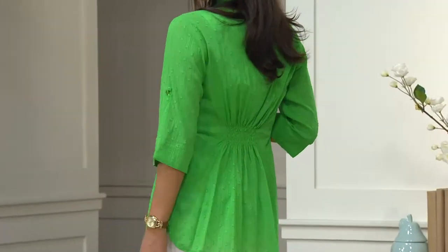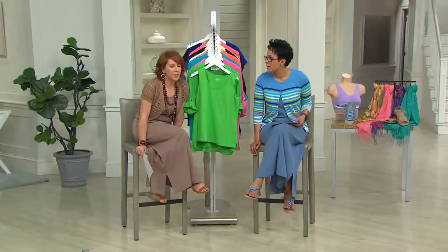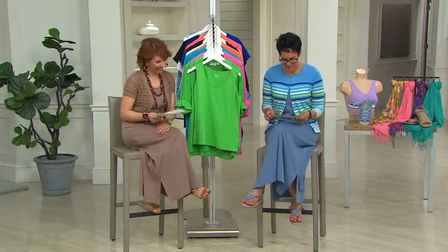Wait, it's the what of the what now? The tail of the tape. So it's newspeak, you know, right? So that's the reality that we've got the big shirts that have maybe not a lot of fitting attributes to them, and they're just kind of big and oversized. This has that lovely cinch in the back. I'm going back to the tail of the tape. Does that actually mean this is the story we're telling? That's the tale we saw on the tape. Like somebody said, here's what the story is, but then the tape comes and shows the reality. Well, the tape. I learned something. I love it.